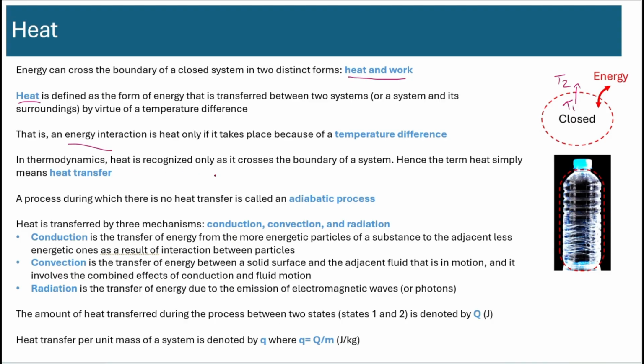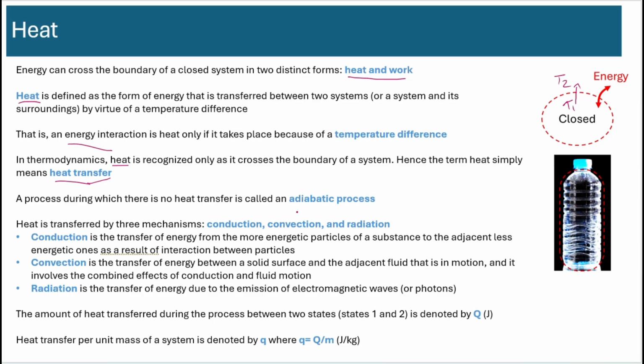Okay, so sometimes we talk about heat transfer. Heat transfer is the same as heat. So essentially, based on the thermodynamics definition, you don't really need to say heat transfer because heat itself is energy transfer. Okay, so it's almost like saying energy transfer due to temperature difference. But anyways, this is commonly used still, so you could refer to it as heat transfer.